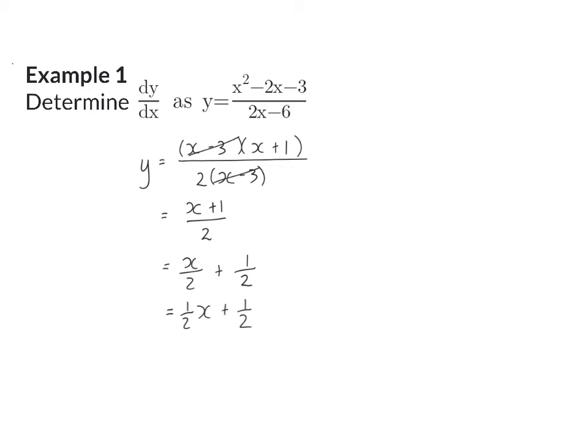So now we've simplified up to two separate terms, and that means we can differentiate. And when we differentiate, we will indicate this by writing dy over dx is equal to the following. For my first term, we have a half x to the power of 1, and I'm going to take that exponent and multiply in front. So we will have a half times 1, which is a half, and x to the power of 0, which of course is 1.